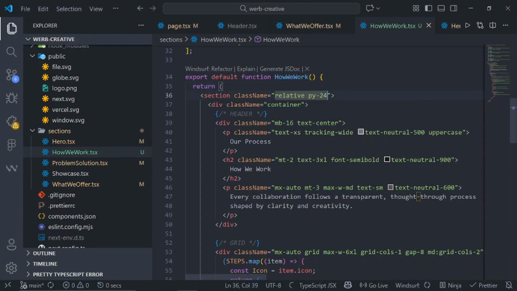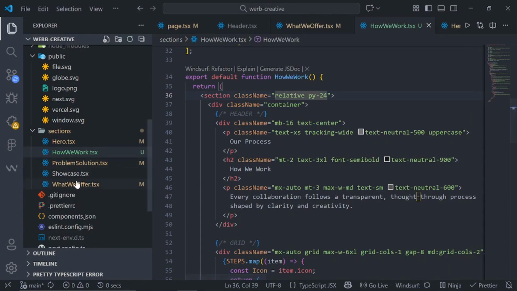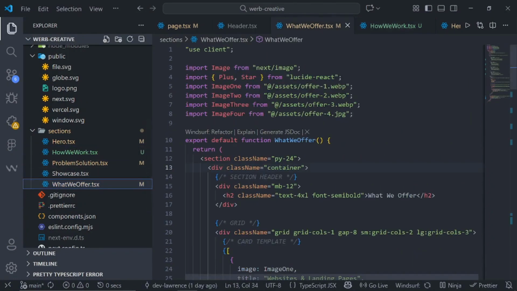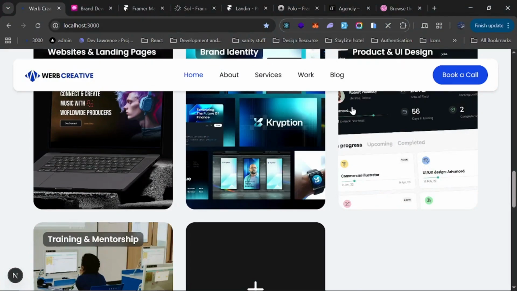And you know what? I think the previous section had a PY. So I will go to the previous section and this will be padding top of 24. And I'll leave this like this for now. When I add another section, I will change this one to PT24.